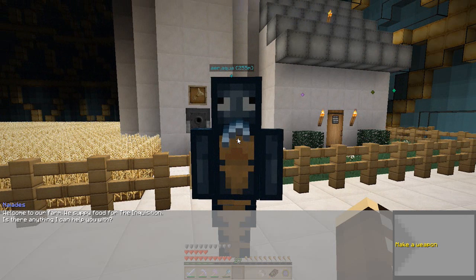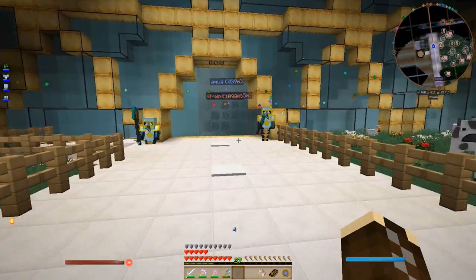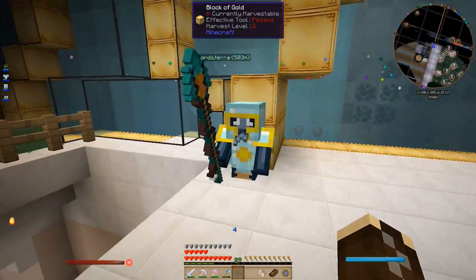Welcome to our farm. We supply food for the Inquisition. Is there anything I can help you with? And then there's an option over here that says make a weapon. If you defeat a necromancer and bring me his cursed bone weapon as proof, I will make a fantastic weapon for you.